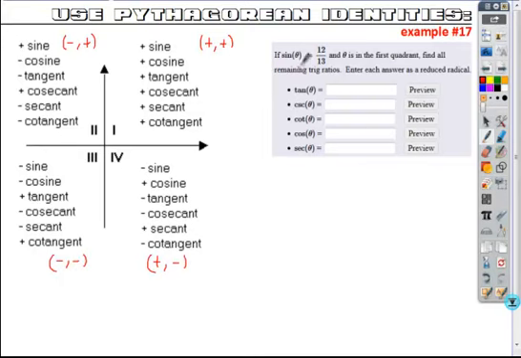Okay? So if you know that the sine of an angle is 12 over 13, and the angle's in quadrant 1, what you can do is you can just sketch a triangle in quadrant 1, or whatever quadrant they give to you. Okay? Assign your angle to be theta. And now your option is you can either treat this as a unit circle, or you can treat it like you would a Pythagorean theorem in a right triangle. I would encourage you to treat it like a right triangle.